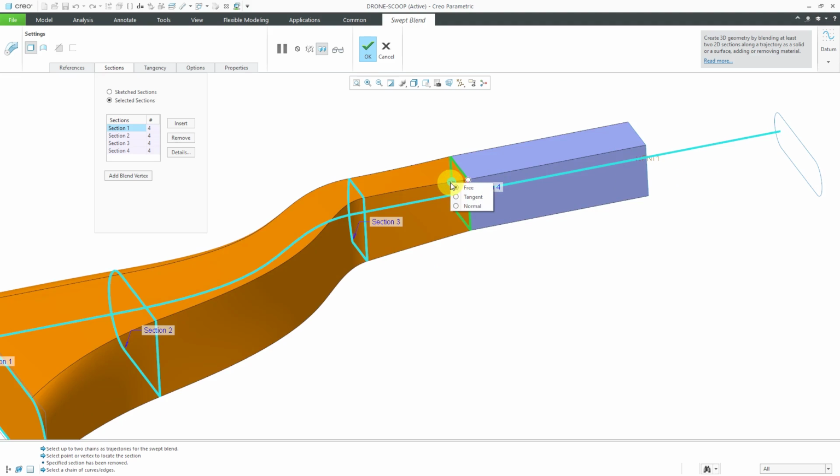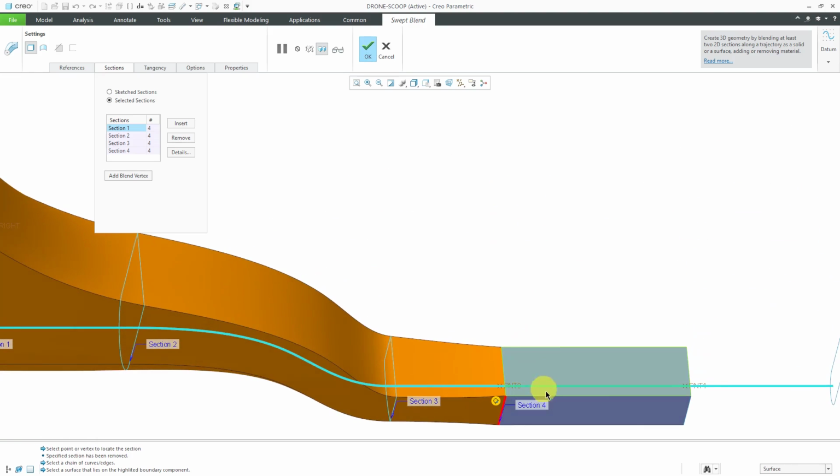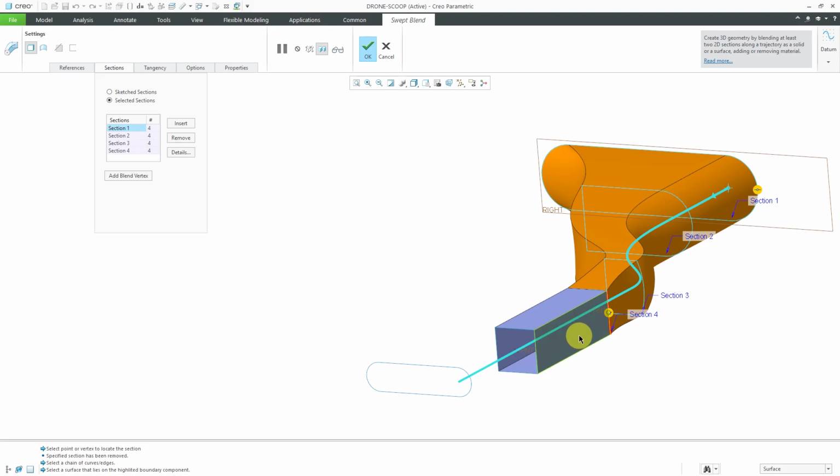And I'm going to grab this over here, and on this boundary over here, I can right click on this circle and change my boundary conditions because I want it tangent to the box. And it's going to highlight an edge, and you pick the corresponding surface that you want that edge to be tangent to.